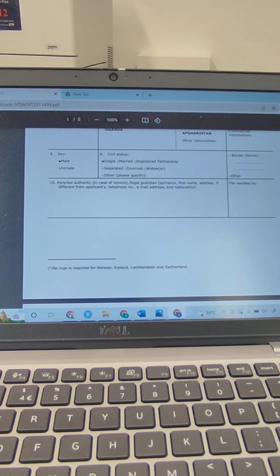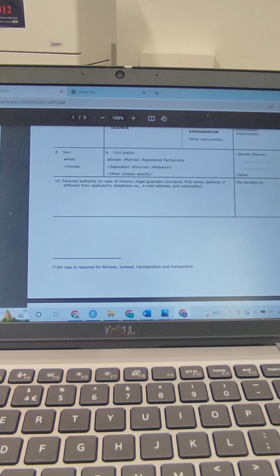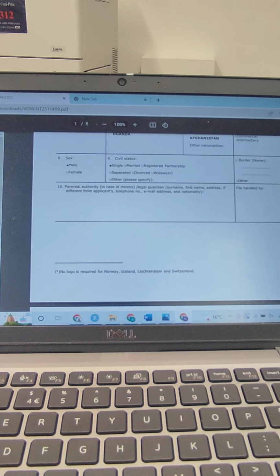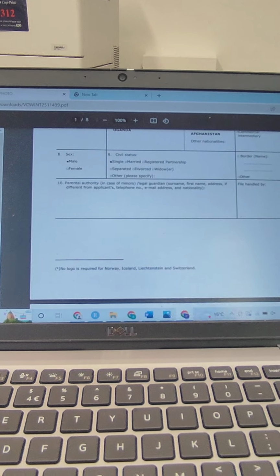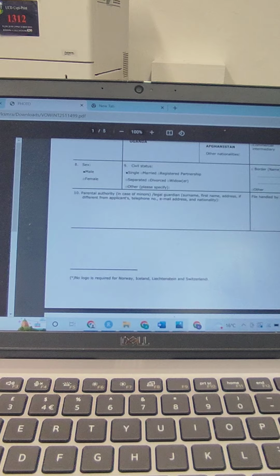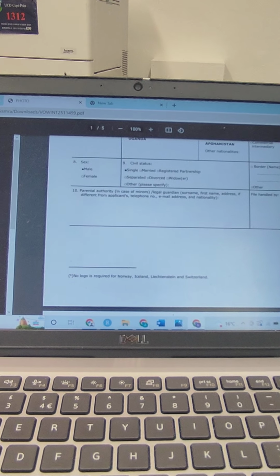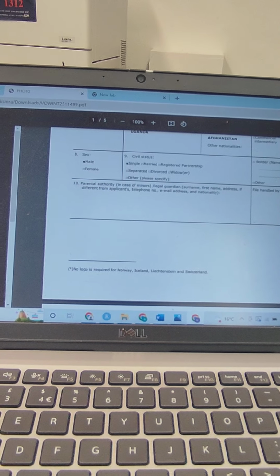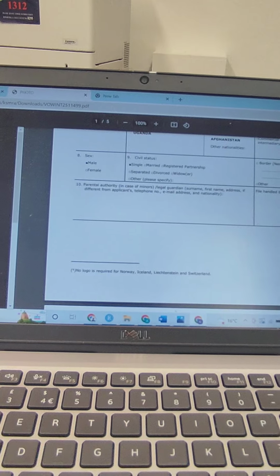But it's important that you have at least 5 million on the account to prove to the embassy, because it will show in the bank statement that you'll be able to pay your rent and your hotel bills and eat food and do whatever you have to do when you're here. So those are 3: invitation, application form, and then bank statement.